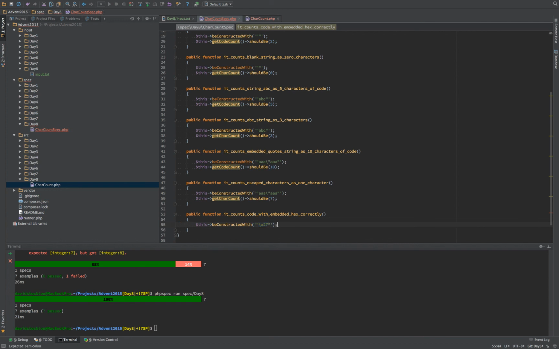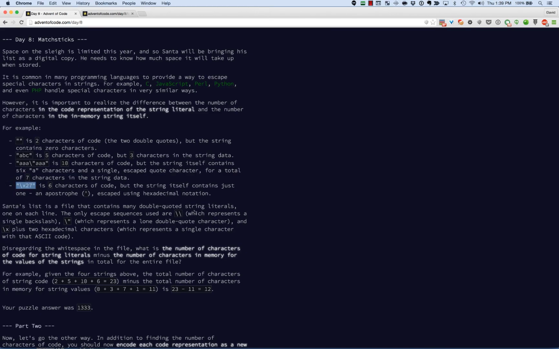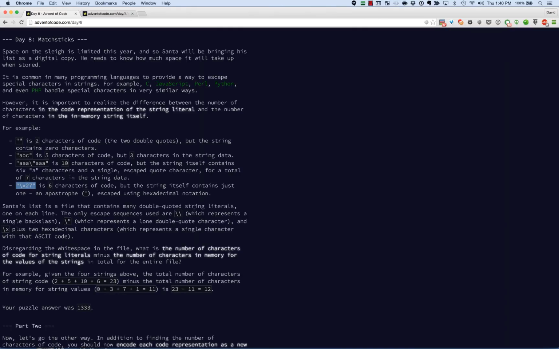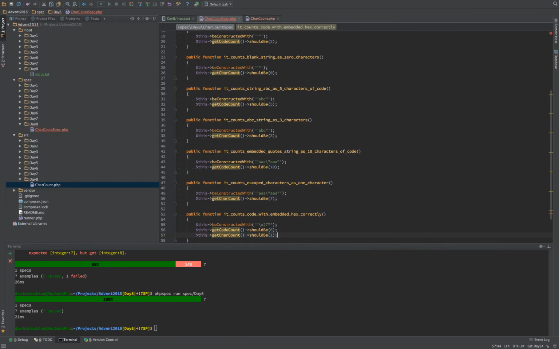We'll do this get code count. We'll do them both in here. So 6 characters of code. So it should be 6, and this get char count should be, I think it's just 1, right? 1, yep.